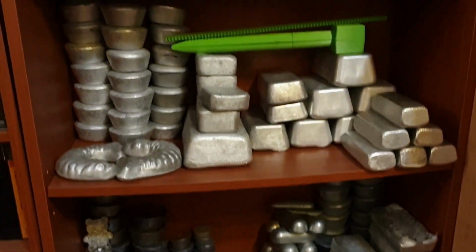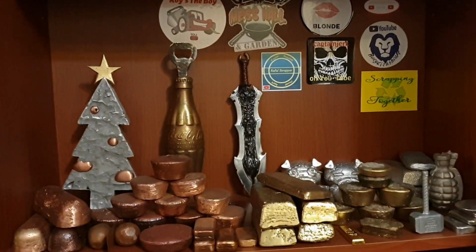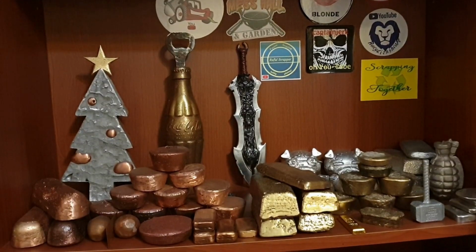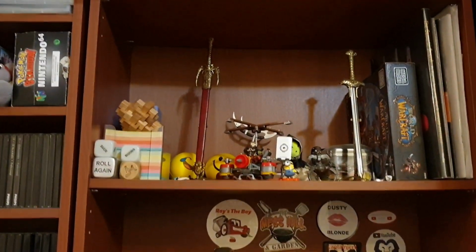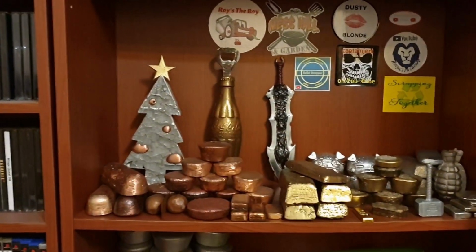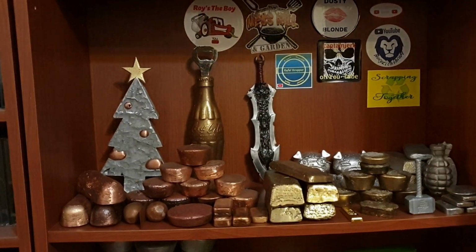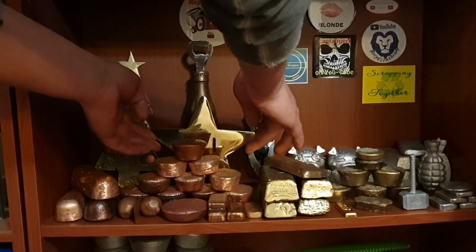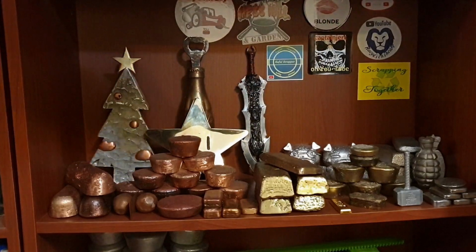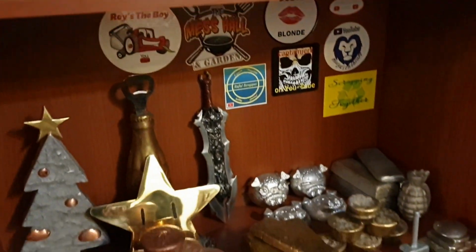Let's give this guy a home. Going up. Let's put him somewhere on the top shelf with all the creations. At some point I'm probably gonna clear out the shelf on top there and turn that into all the creations, and leave this shelf for more ingots, because I'm filling up quite well, as you can see. So for now, just set him here against the cola bottle. There. Nice and shiny.